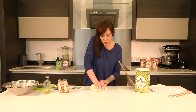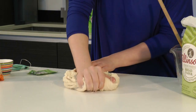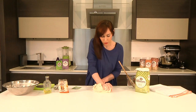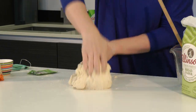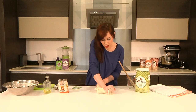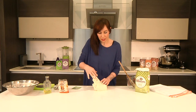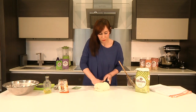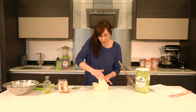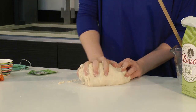I'm going to start with a pushing motion — basically you're just trying to stretch the dough as much as you can to get the gluten starting to work. So I'm just pushing away with the heel of my hand, then bringing it back to the middle. You'll need to do this for about 10 minutes. You'll find that as the gluten develops, you'll get this lovely, silky, soft, stretchy dough. As you go and it gets less sticky, you should be able to use two hands. But as long as you're keeping it moving all the time, any technique is a good technique. Just keep stretching it.